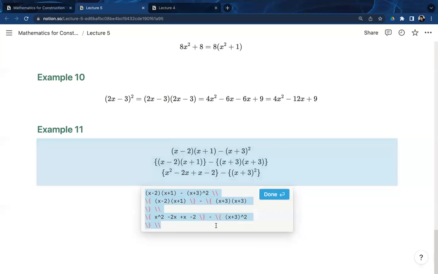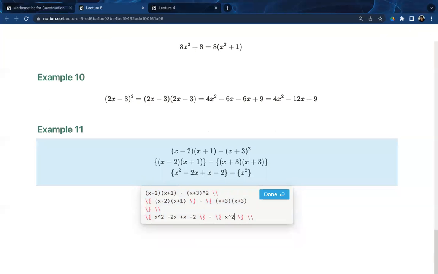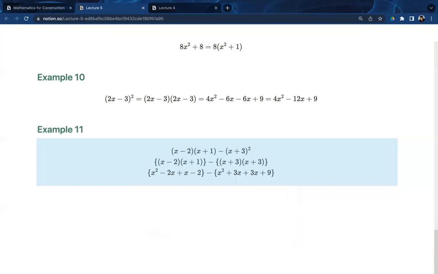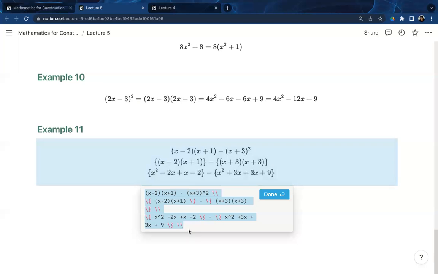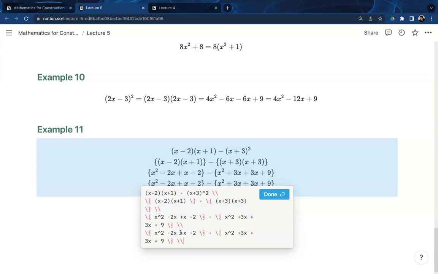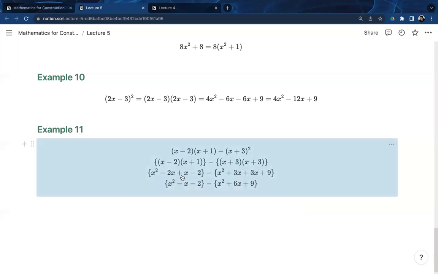So now I need to work out this part here. So this is x squared. X by x is x squared. X by 3, so it's 3x. 3 by x is 3x, and 3 by 3 is 9. Okay. Now you combine the like terms in each bracket first. So this is minus x, and this is 6x. Minus 1 plus 1 is minus 1, and 3 and 3 is 6.